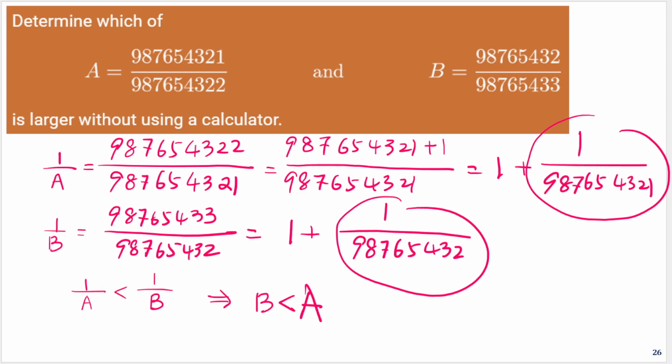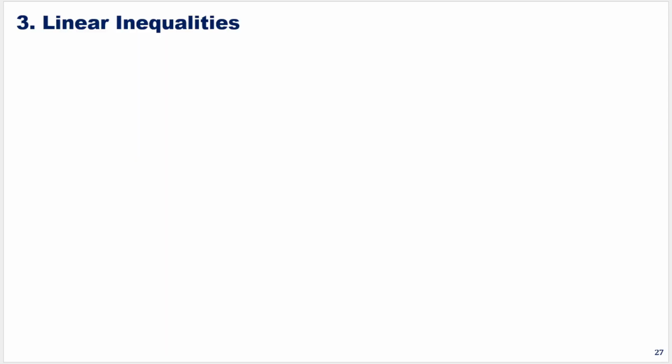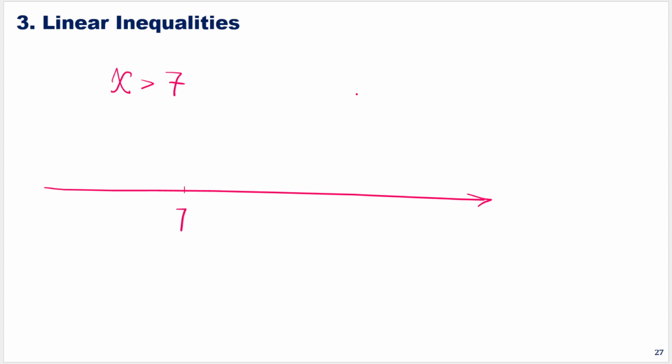Okay, so if you don't have any questions, next let's have a look at how we can solve simple linear inequalities. Usually you can make use of the number axis to help you find the solution of inequalities. And usually we'll use this notation here. So suppose we have an inequality x is larger than 7, and you can illustrate this inequality in a number axis, and usually we'll find the point 7 here.